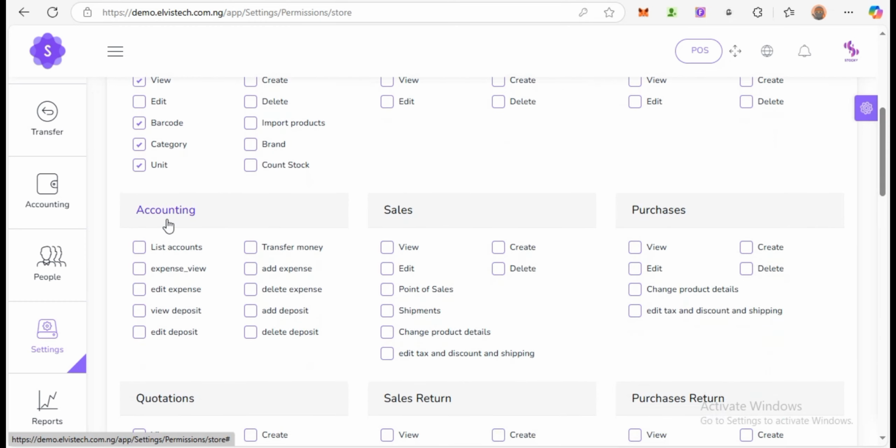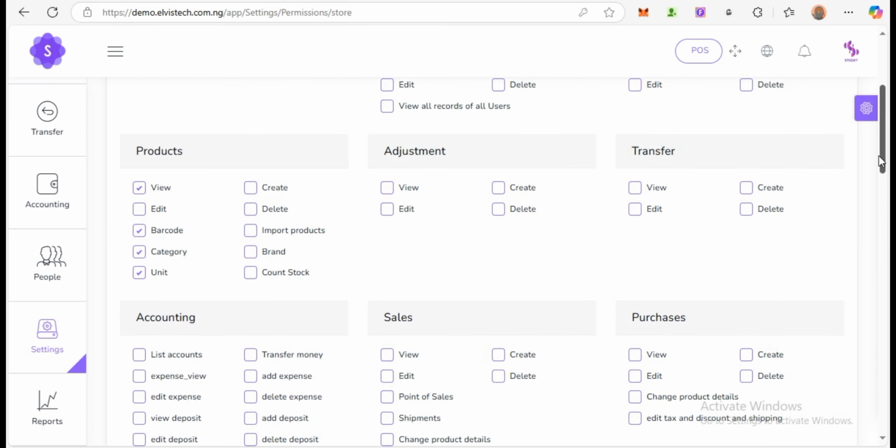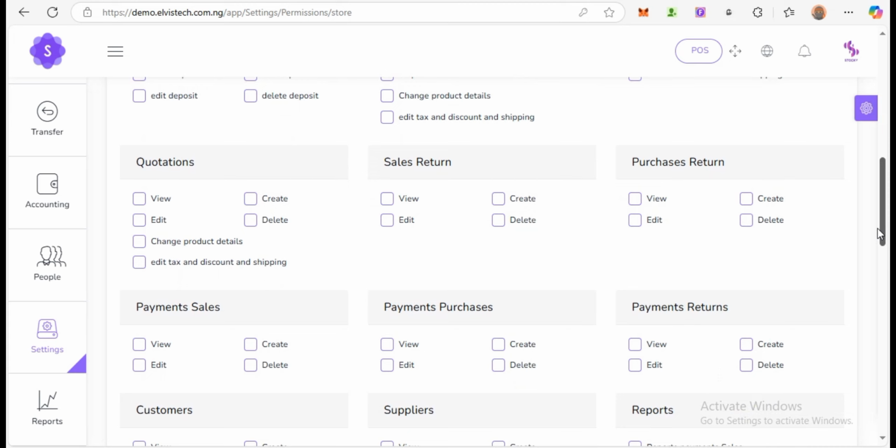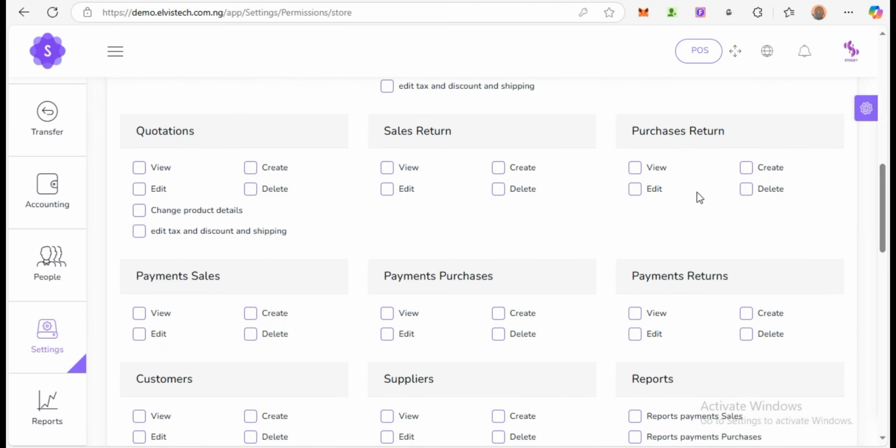If this is for an accountant, I think they have all these options: purchase, quotations, sales, payment.